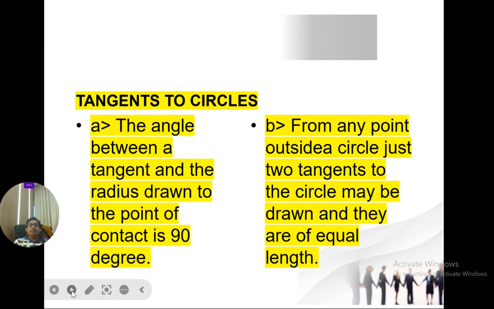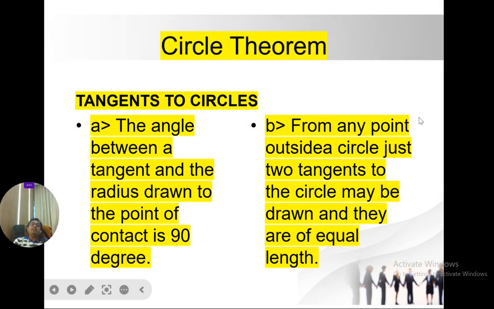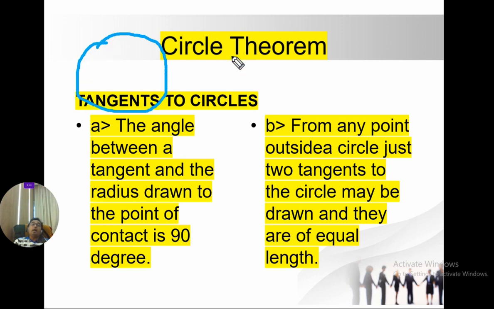Next part में क्या है? Tangent. Tangents to a circle. अभी tangent क्या चीज है? Tangent बोले तो एक सर्कल होगा. अभी outside the circle, any point, एक ले लेते हैं, एक पॉइंट ले लेते हैं, तो ये पॉइंट सर्कल का जो सर्कमफरेंस है एट वन पॉइंट में टच करेगा.